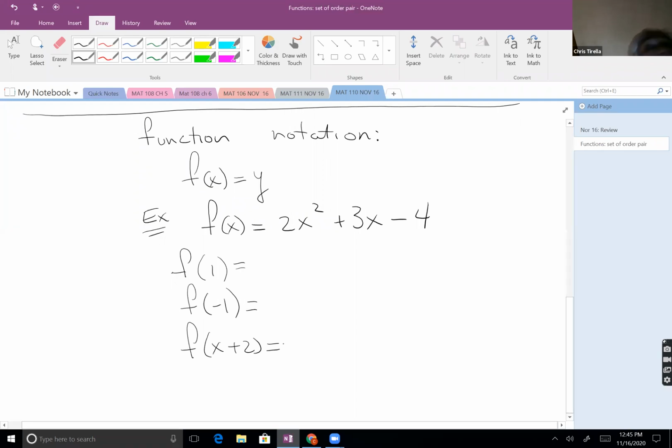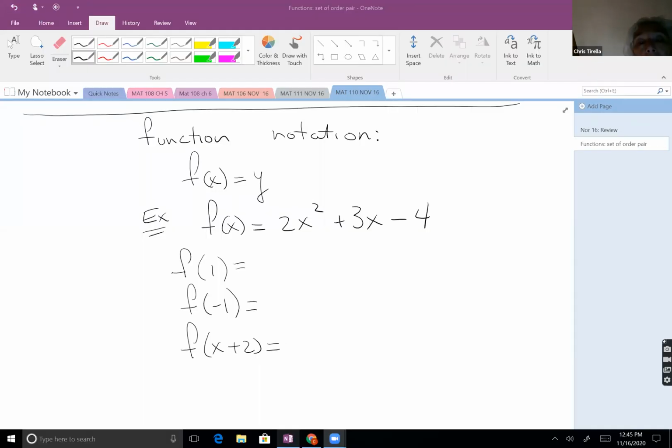What should I do with that number 1? Let me, oh, I didn't want to do that. I wanted to do that and open the chat. Substitute. Substitute 1 for x. I put 1 in the x place, so we're going to substitute 1 for x. So that gives me 2 times 1 squared plus 3 times 1 minus 4. So what is that? 2 plus 3 is 5 minus 4 is 1.